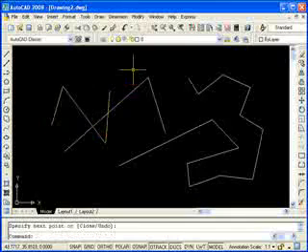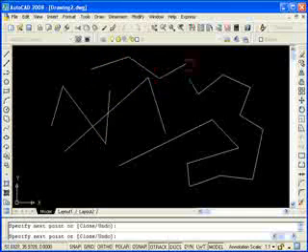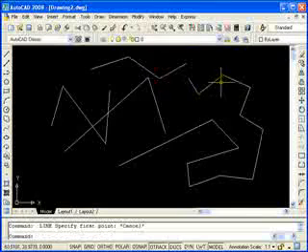Remember, you can hit your Enter key by hitting your Enter key on your keyboard, your middle finger mouse button, or the space bar. This time, I'm going to start my line command, pick a few points. When I'm finished, and I don't want to pick any more points, I'm going to hit my space bar. Oops, hit my space bar, and there we go. It starts the line command.